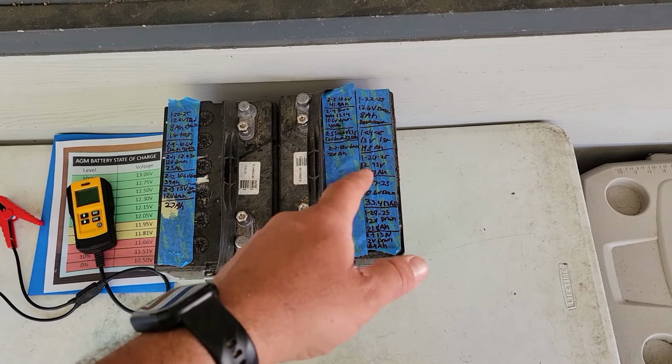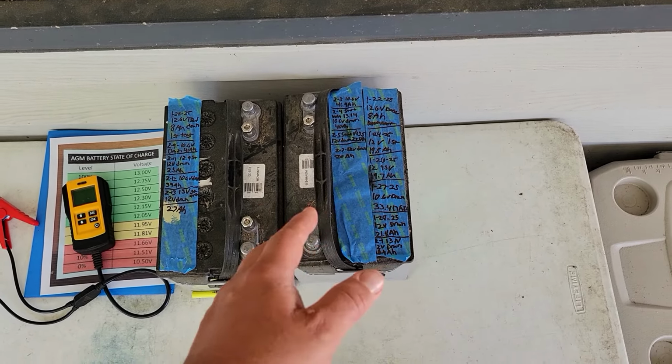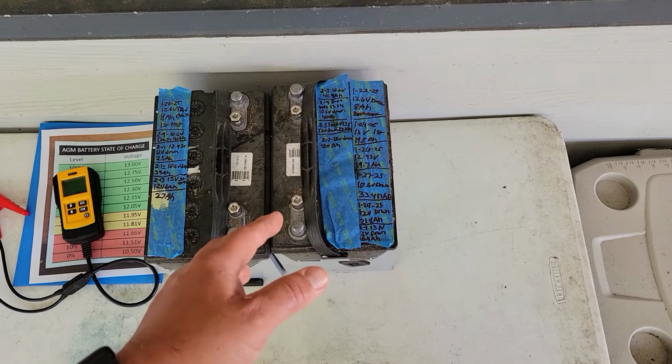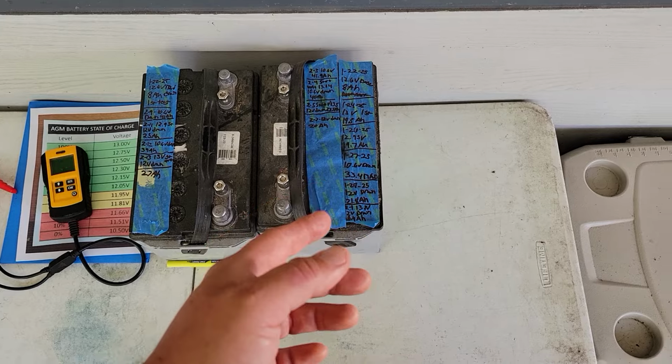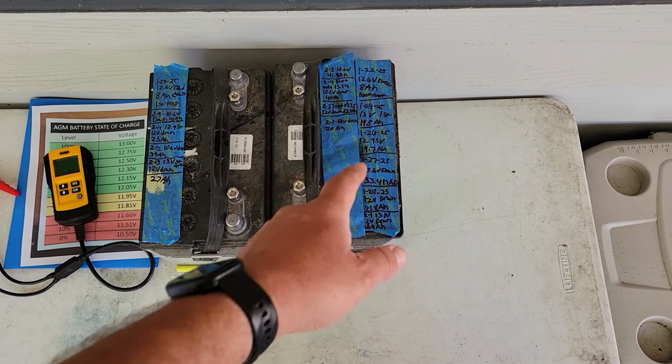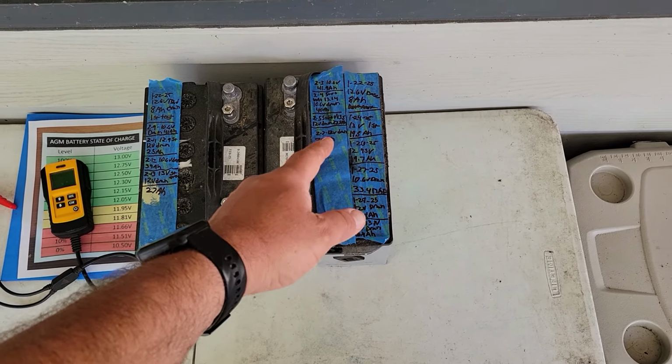So anyways, charged up at 16 volts, just let that charger run overnight, took the charger off, let the battery rest for a day. Then I did another test, drained it down to 12 volts. You can see I got over double the capacity.